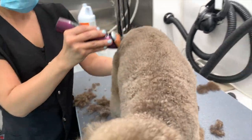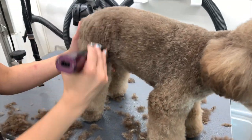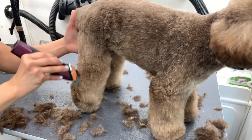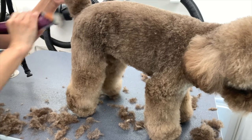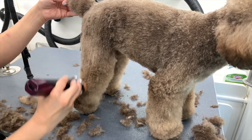Alright guys, I'm going to start skimming his legs even more, and skimming his legs all the way down is creating the shape for myself, and then I'm going to perfect everything with shears and thinning shears.